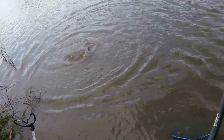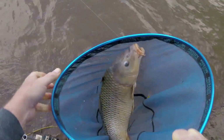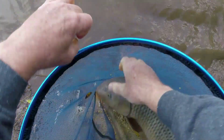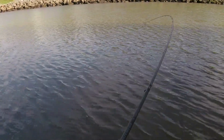Here we go. I won't be catching many more down there for a while. Come on, fish. That's in what? Less than a foot of water? Come on, fish. That'll do. Yay! That's a nice fish. That's got to be 8 or 9 pounds, that one at least. Well, well, well, more fish under my feet than anywhere else today. Wasn't expecting that.